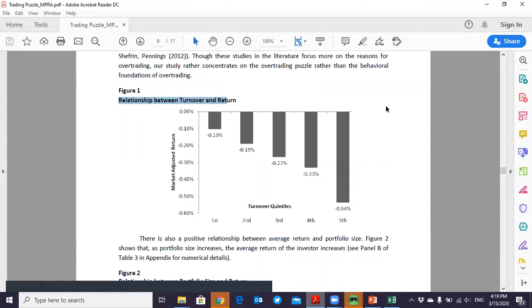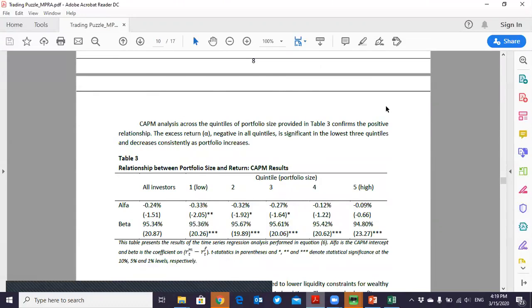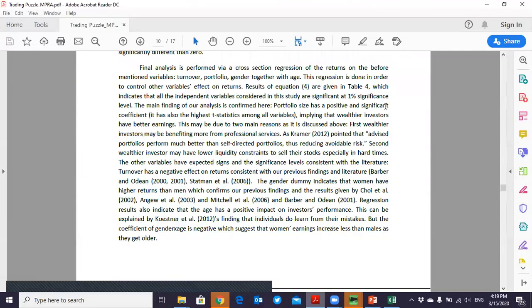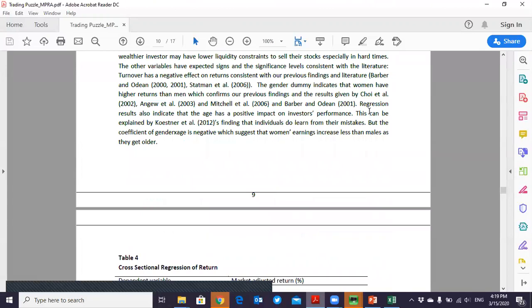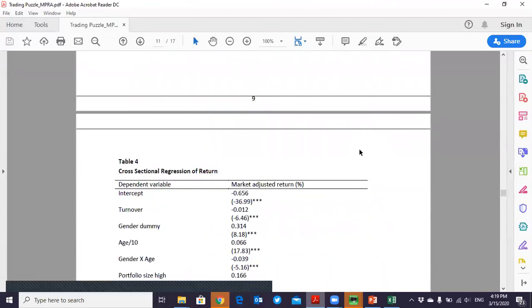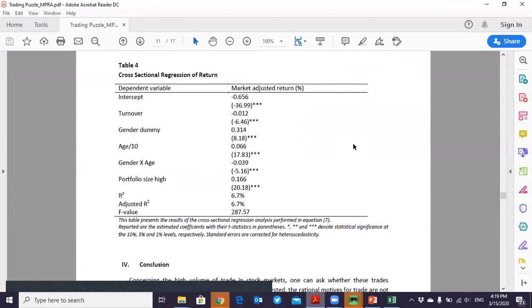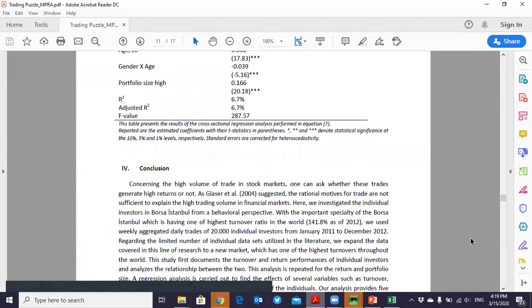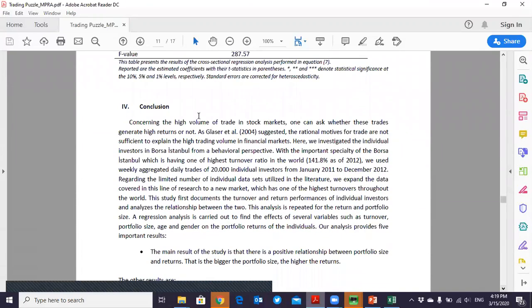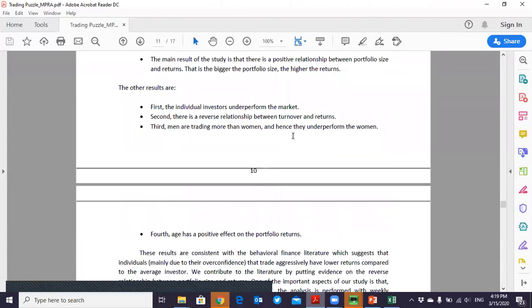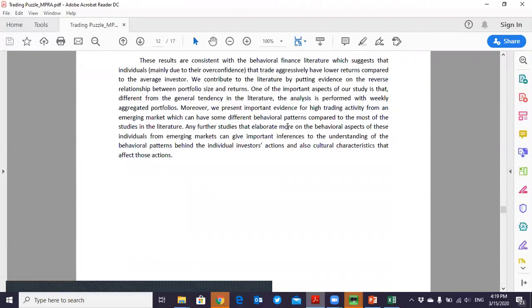So these are the graphs. Put some graphs. They are very useful for data presentation, and then present your results and your conclusion. So what's the answer to your question? You had a question in the beginning. So what do you conclude? What are the effects? And then once you present your results, conclude everything. Wrap up everything in a couple of sentences saying, hey, these are my conclusions. These are the things that could have been done, but I didn't have time. Those kinds of things. So these are the conclusions.